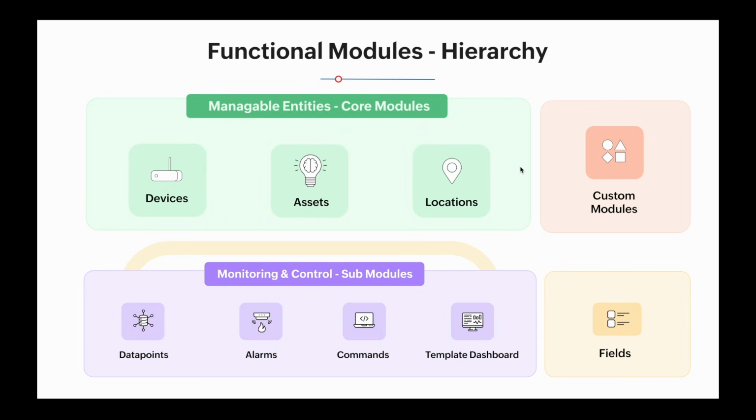Right, so this is something we covered at a high level. What are the core functional modules? So we have devices, assets, locations. These are manageable entities through which you can model your physical world, equipments or location or building or device or anything. And we do also provide custom modules support, where you can extend the platform by customizing this. You can have any type of new form-based modules along with the layouts and things that can be provided there. And all these manageable entity modules will have monitoring and control capabilities through data point configurations, alarm rule configurations, commands, which are instructions that you can send down to the devices.